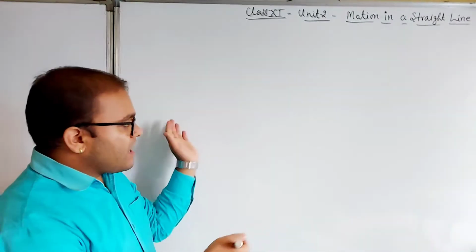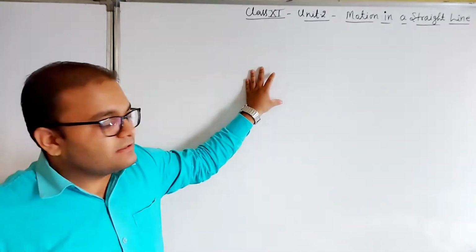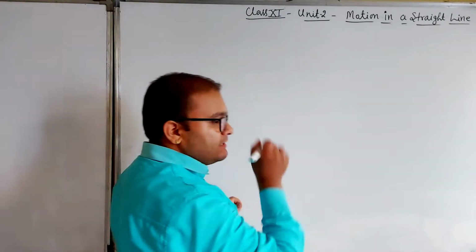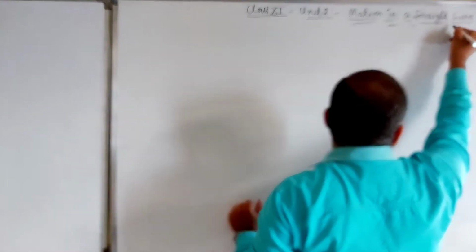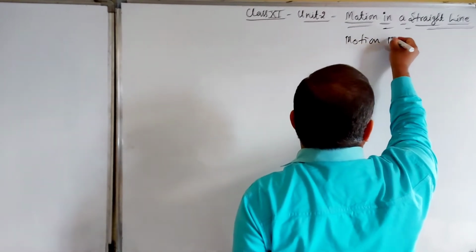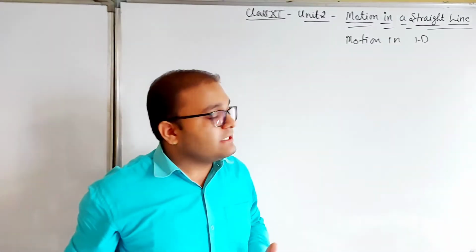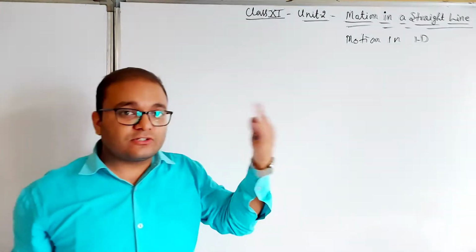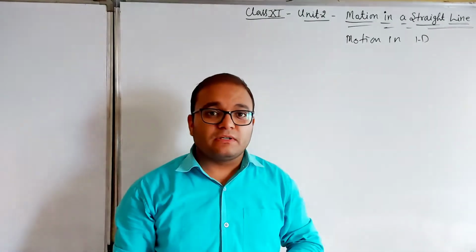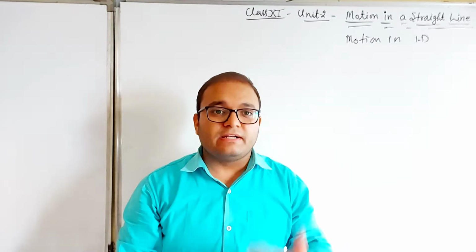Now we discuss motion in a straight line, the position of an object as a function of time. First, in this lecture we will study the motion of an object in a straight line, which we can say is motion in one dimension. We will discuss motion in 2D, in a plane, in the next unit, that is our third unit. And then there is motion in 3D. So first I am telling you how we can define motion in 1D, 2D and 3D.